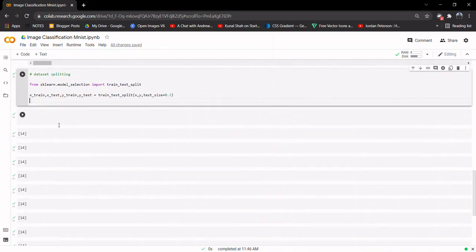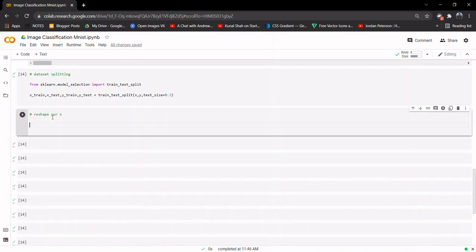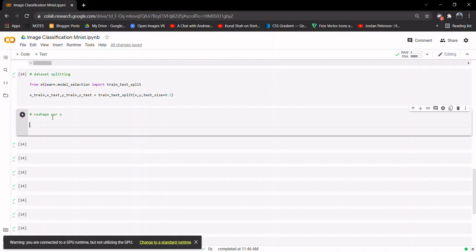Alright, the next thing we have to do is reshape our x. Reshaping means that whenever you pass images to any convolutional layer in Keras or TensorFlow, you have to reshape them to a common format.